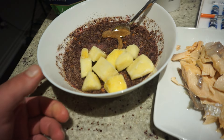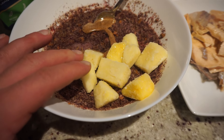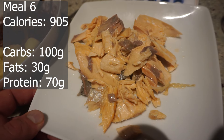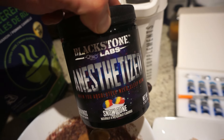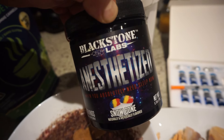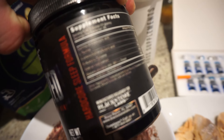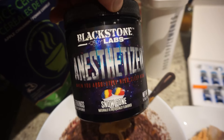Last meal of the day — meal 6 going down right now. I've got 100 grams of the cream of rice cereal, apple cinnamon — so good, I love it. 100 grams of pineapple, I think pineapple is really good for you. 15 grams of almond butter. 8 ounces of salmon. And then I've got my GH — 4 IUs of that. And I'm also using this supplement — Anesthetized by Blackstone Labs. I like the label, it's shiny. There's GABA in there and Phenibut as well — Phenibut is really good, it'll knock you out and it can be good for reducing anxiety. So I'm just going to go watch some TV, get this meal down, take my growth hormone so I can go to bed and grow. And don't forget guys — healthy people build more muscle.